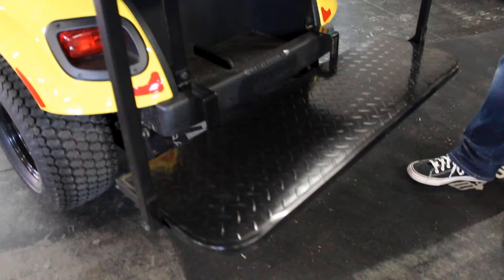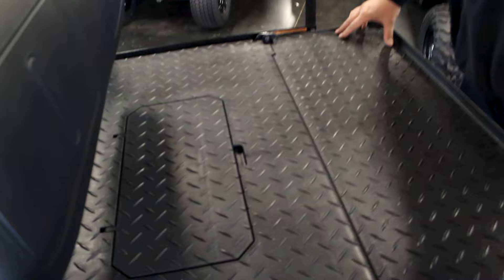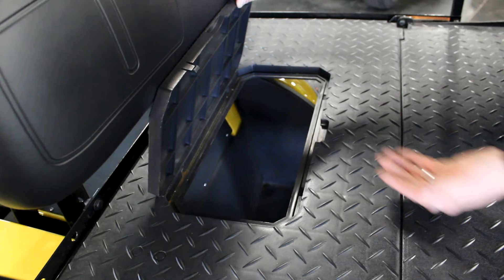You'll see here that the seat is a convertible seat, so it does flip over and it has the plastic diamond plating and a lip, so if you're hauling something it won't slip out. It also has this section here where you can put a drop basket in there to hold towels or anything else you may be carrying, or if you have something stored underneath the seat you can reach down and get it without having to flip it over.